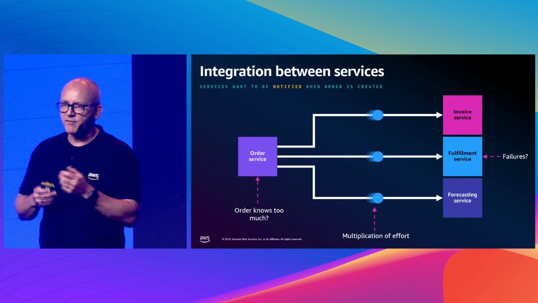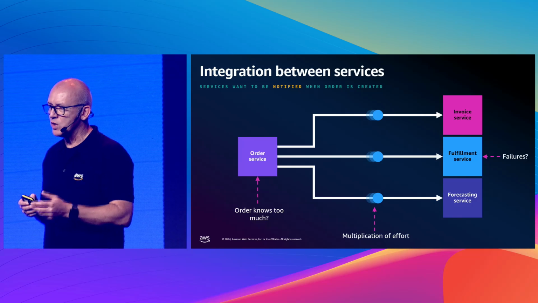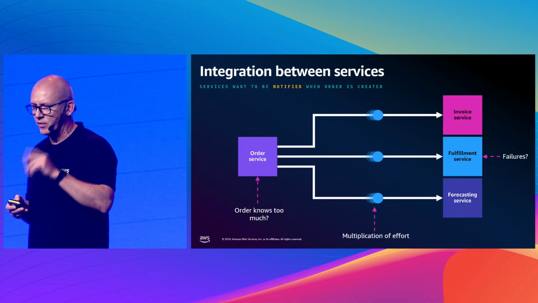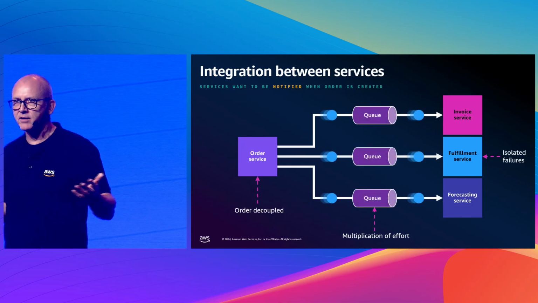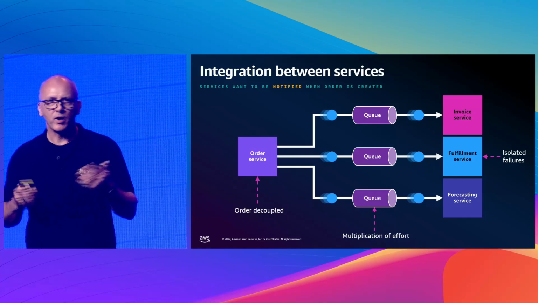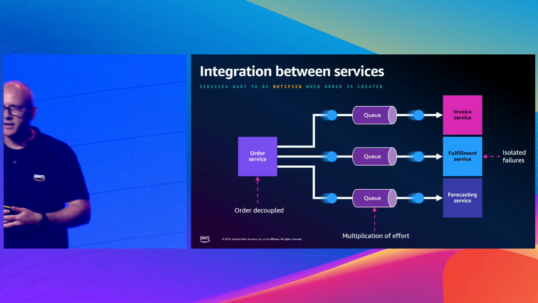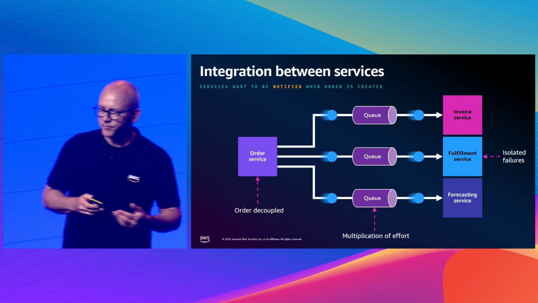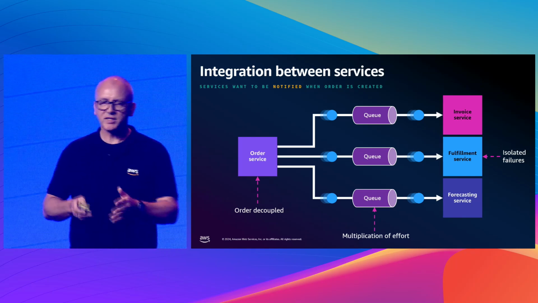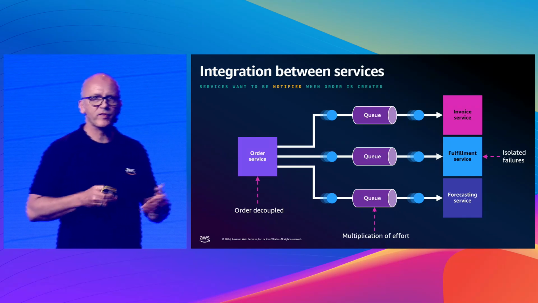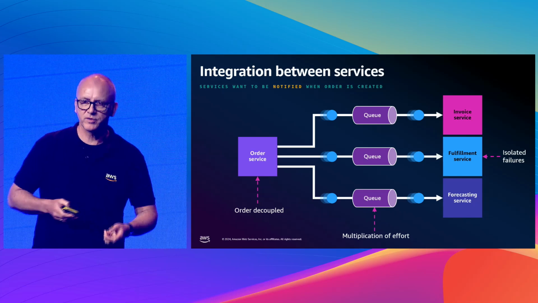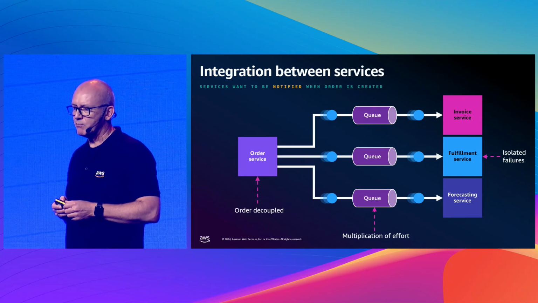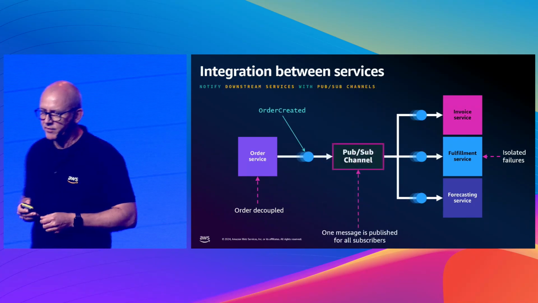And you have to know, you have that location dependency, you have to know the addresses, the URLs of all those API resources. And again, of course, we would propose, why don't you use queues to get rid of that and get rid of the availability constraint and so on. But still, you have the multiplication of effort. You now have the location dependency on all those queues that you have employed. What is the way out of this?